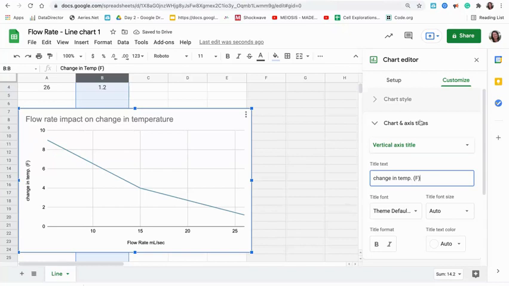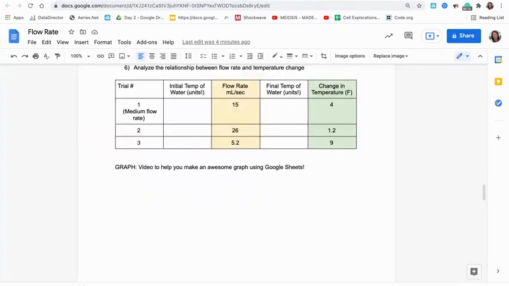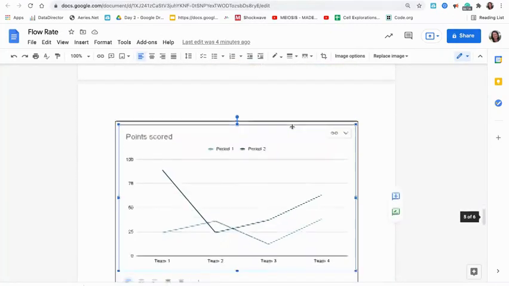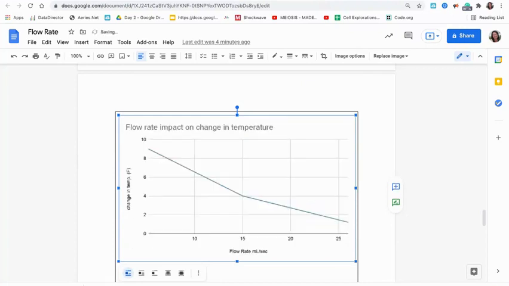Okay, so now you have a much better looking graph, and you simply go back to your data table. And when you go here, oh, there it is. When you go here, it should give this little button now that says update. And when you click on that, there it is. Okay, if you want to do more to this, if you're like a Google Sheets Graph Pro, have at it, but that is what I expect from everyone.